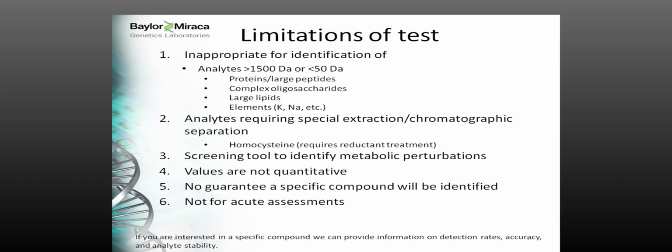There are certain analytes such as homocysteine where we're not able to detect that compound because a special extraction would be needed, although other related compounds to homocysteine are detected. Want to emphasize that it is a screening tool, and we never have a firm guarantee that a specific compound will be identified, although I think, as you'll see on subsequent slides from the validation assay particularly, we seem to be able to quite reliably identify abnormal analytes that we would expect to see in some novel analytes.